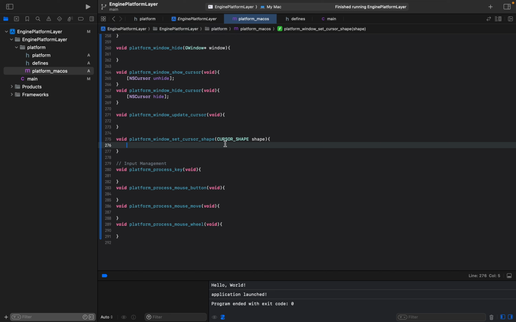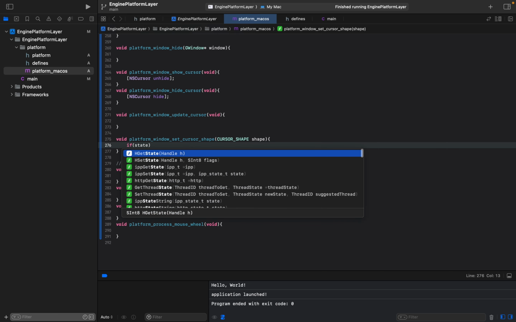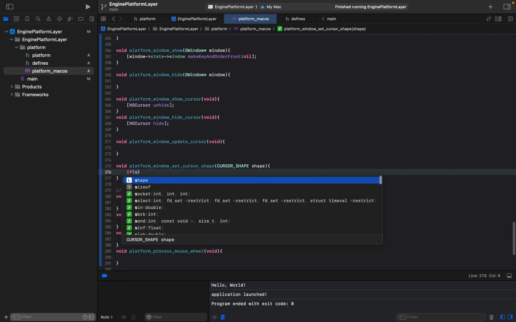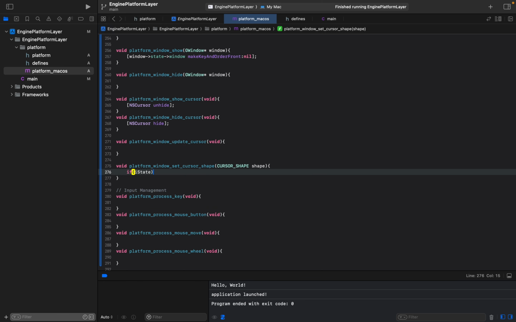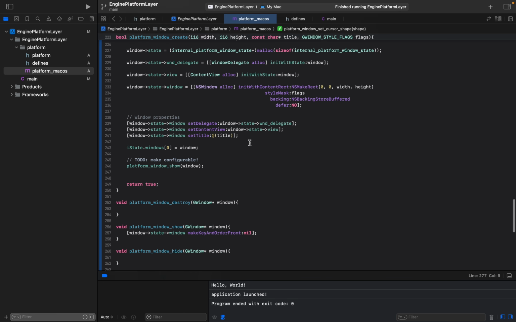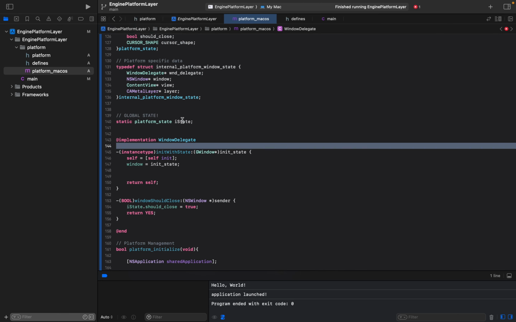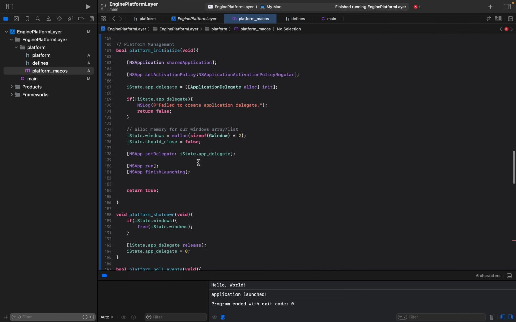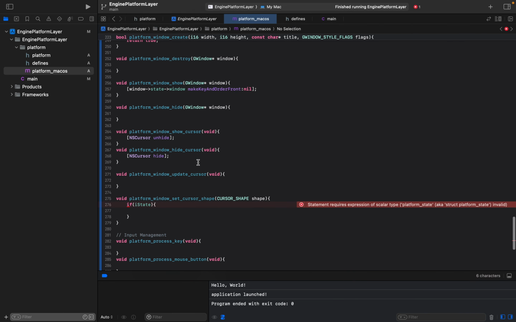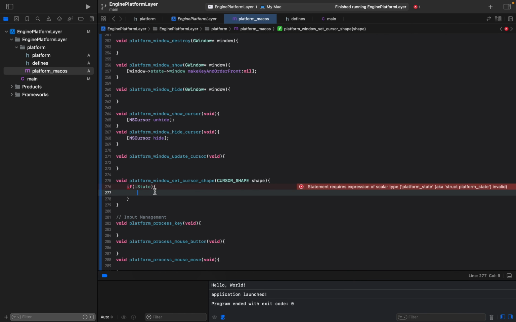Okay, so let's see. How do I want to do this? We want to take in the shape, so let's see. We're going to have to do a sanity check though, because we can't just call this function. So if state, did I call this? No, I think I called it iState. If state exists, right, meaning that, let me go back up there, meaning that this is present, then we can do whatever we want to do, right?